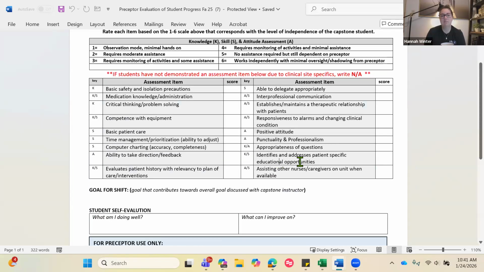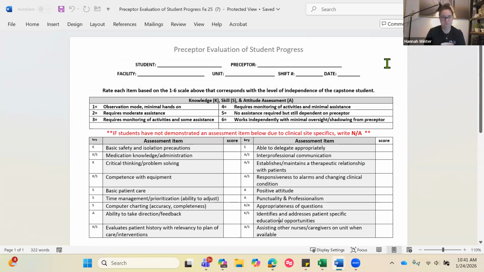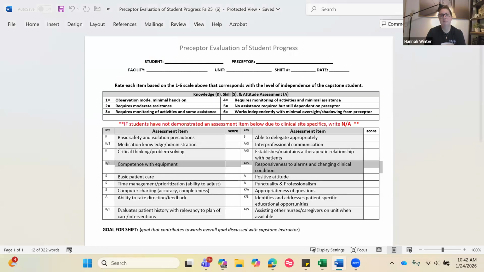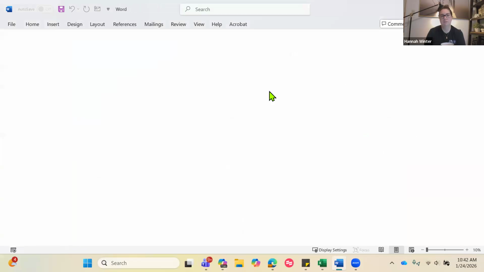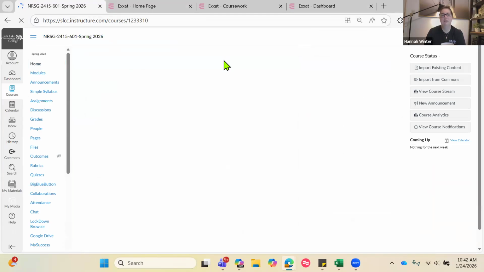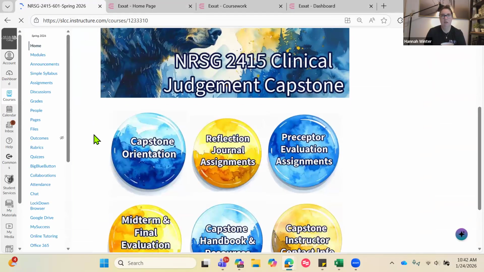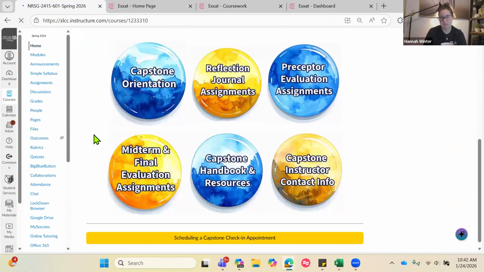For this assignment, remember, 1 per shift, and then you'll just turn those in on the same schedule as your journals. For these assignments, guys, like I said, the preceptor evaluation of student progress and your journal assignments are really the 2 assignments that you are going to turn in throughout the semester for this course.